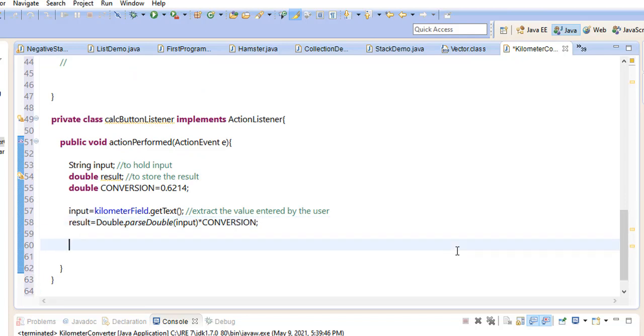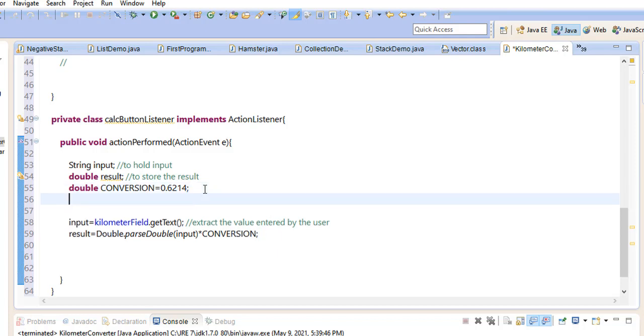Okay, and so now I'm going to call another class. We call it the JOptionPane class to print out my value. But there is one more thing, because I'm dealing with decimals here, I'm going to have a lot of decimal values. So what I'm going to do is use the DecimalFormat class to format my outcome or my output. So there's my format, and I'm calling it value.